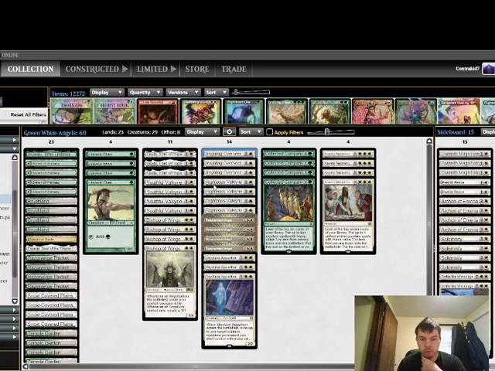We're running three copies. Next is our Righteous Valkyrie. It's a 3-mana 2/4 angel with flying. And it reads, whenever an angel or cleric enters the battlefield under your control, you gain life equal to that creature's toughness. And as long as your life is 7 or more than your starting life, creatures you control get +2/+2. This is a 2/4 angel cleric.